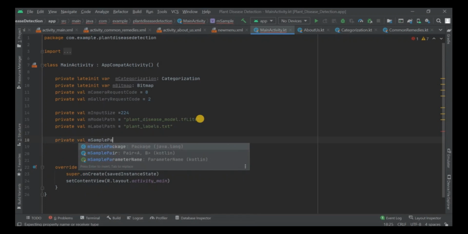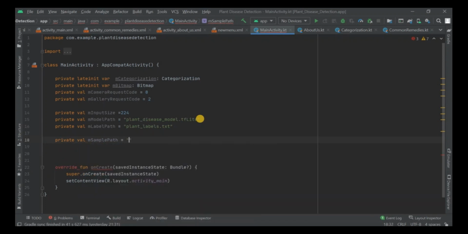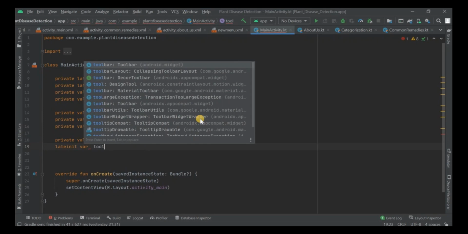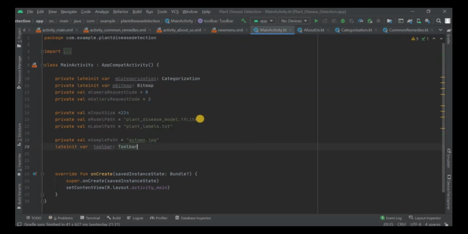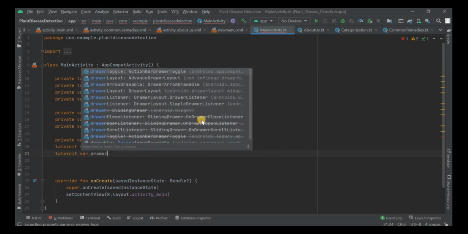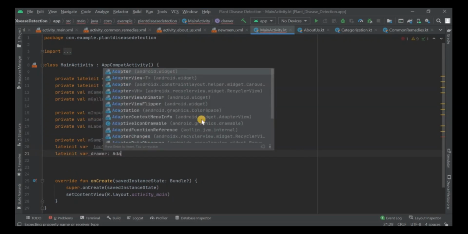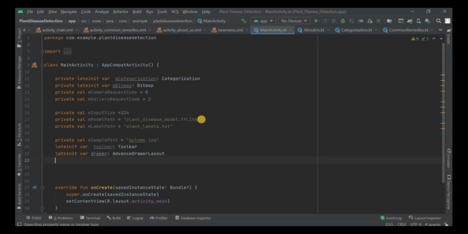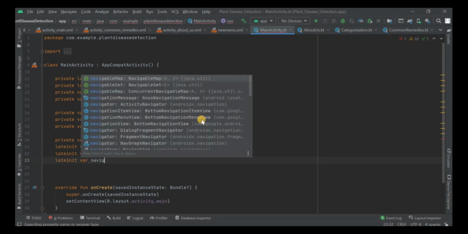Okay, and now what I am going to do here is make a sample path, and it will contain something like ottoman.jpg, that image. Okay, and then we have the toolbar. Toolbar and all these things are not of much use, just for UI.